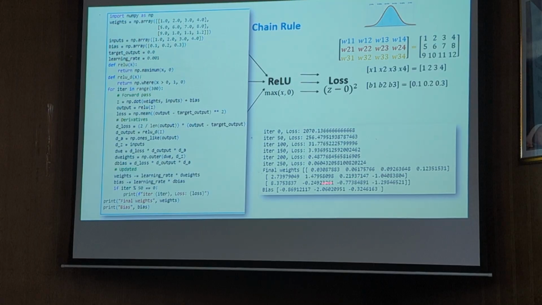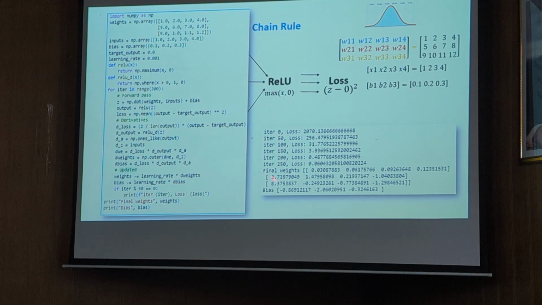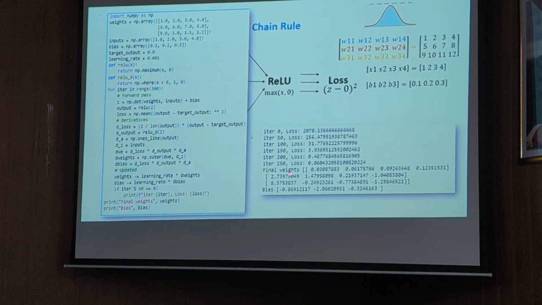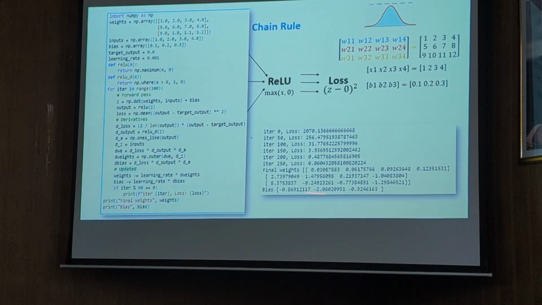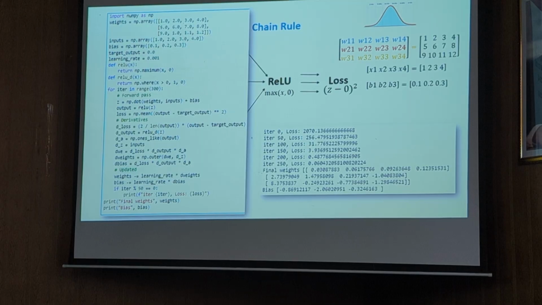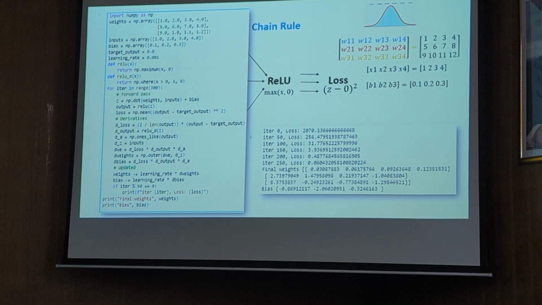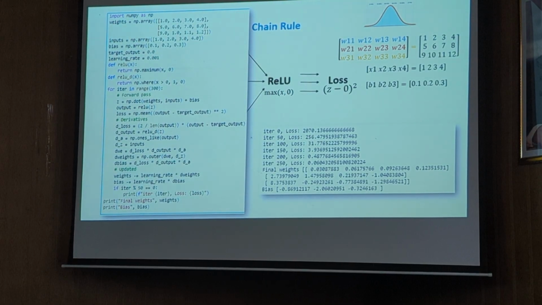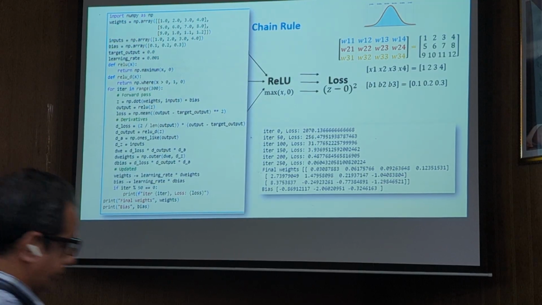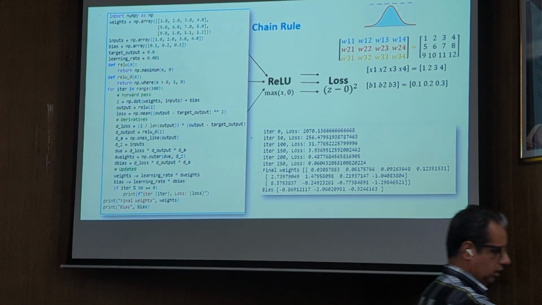So this is the final weight matrix. Initial weights were 1 2 3 4 5 6 7 8 9 10. These are the values after 300 times, when the loss becomes close to 0; weights have this form and bias has this form. So this is what we saw yesterday also, that whenever we have a neural network, this is how we can write or implement it in Python. Okay, let me show you this on Python also.